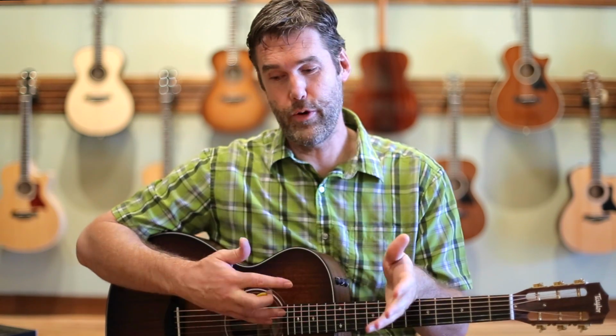Hear in there just a nice full-bodied sound from a really small guitar. Some of that comes from the combination of mahogany and sapele, which I think is genius, but throw in the 12 fret build and it's a really, really satisfying instrument for not a ton of money. So once again, this is the Taylor 322E with the shaded edge burst and a 12 fret design.